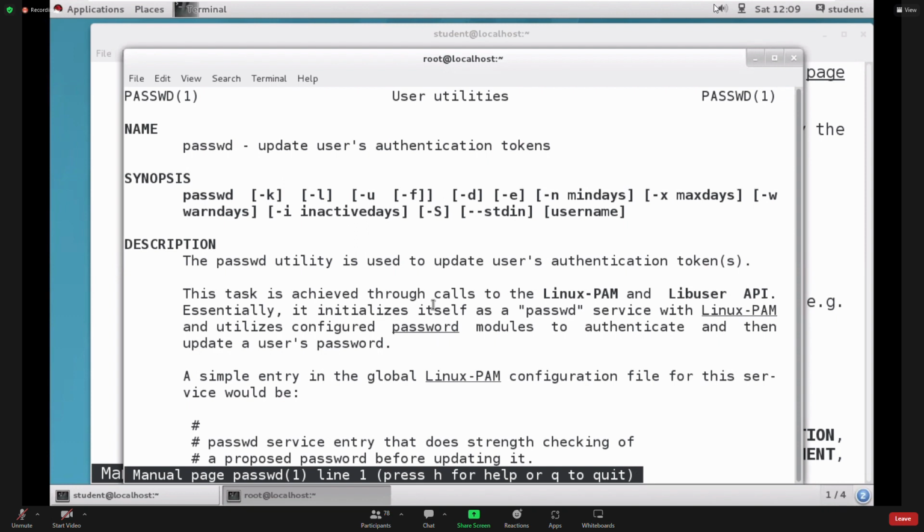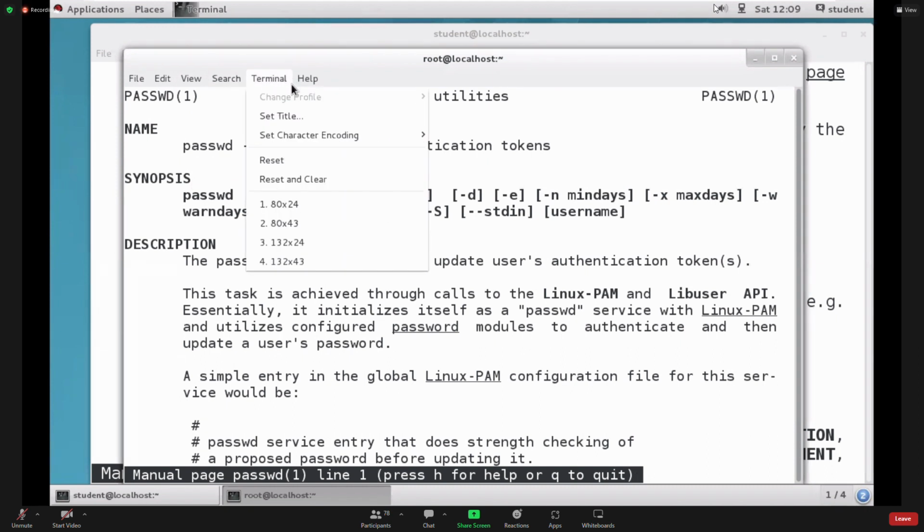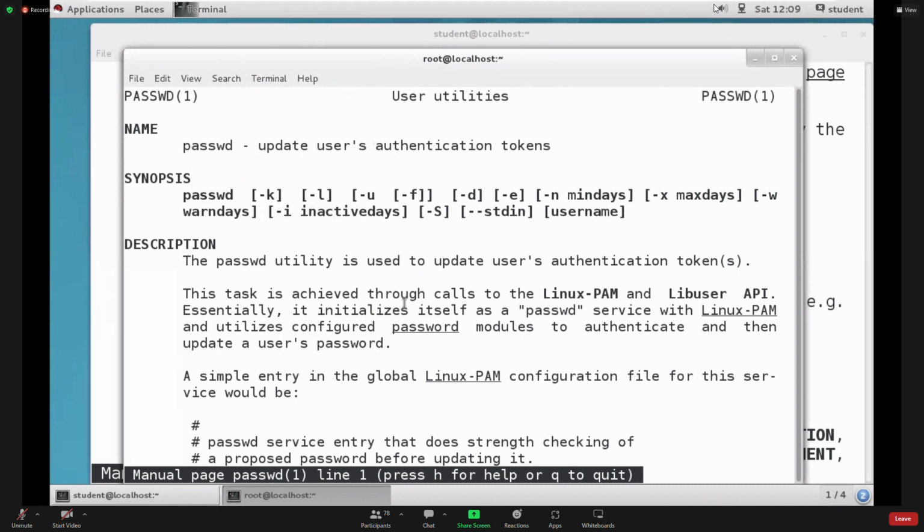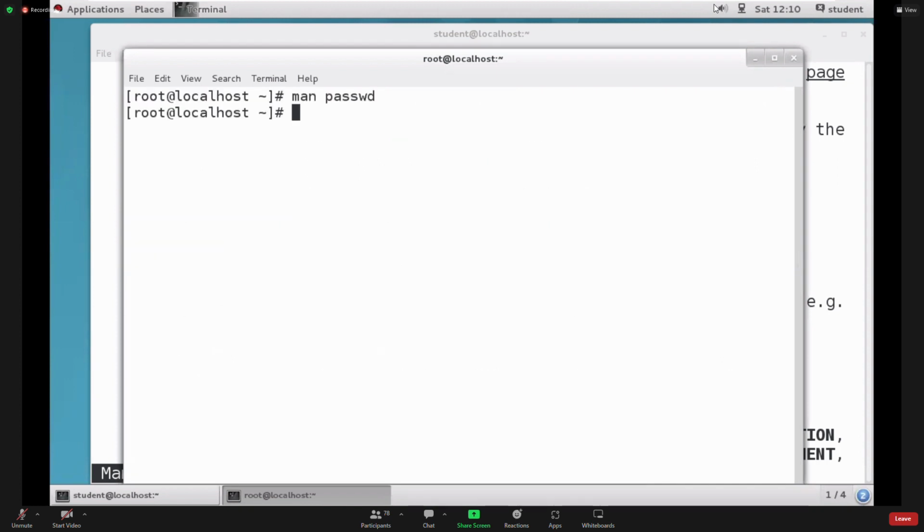Can we take the printout here with the help of the terminal? It's not possible. We don't have any print option here in the terminal. Right, guys? This is standard output, that's it. Now we need to take this output to print, right? How? Q, we are back to the terminal.